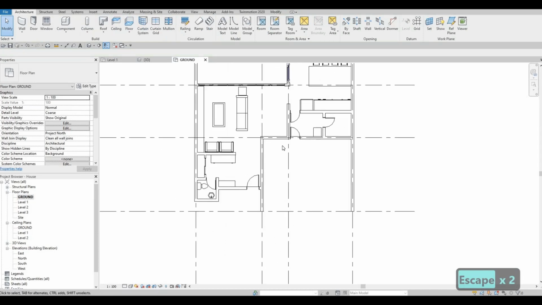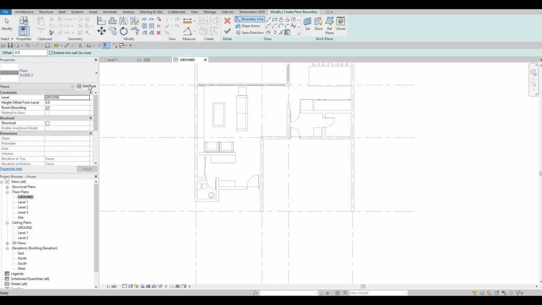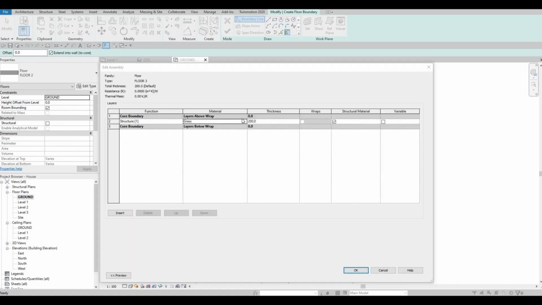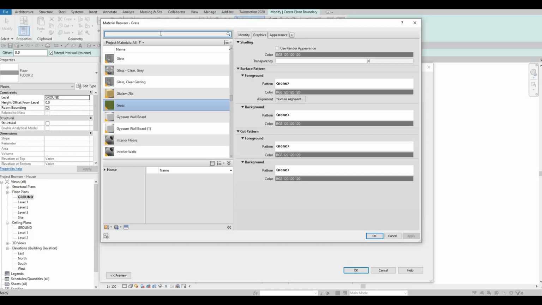We're also going to add concrete here on this, so we could add concrete now. So click on floor, edit type, duplicate this one, and then edit again, and then here concrete.